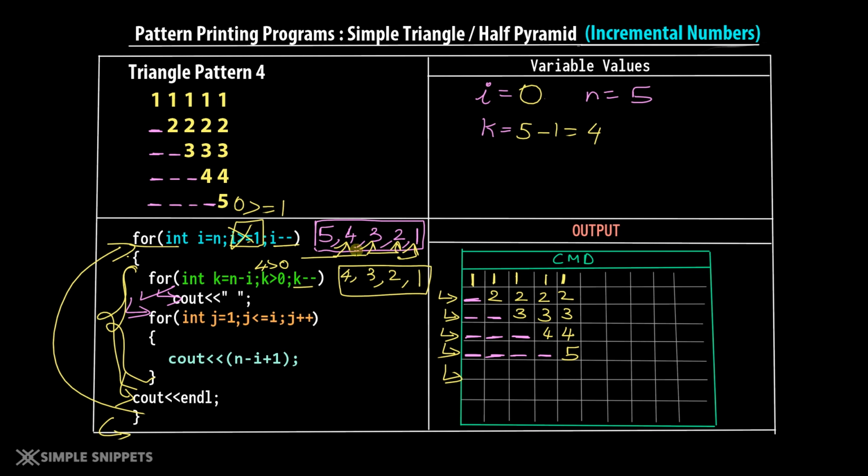And if you observe the code, we have basically got our triangle just like we want over here. Correct? This is the pattern that we want. Okay, so this is triangle pattern 4.